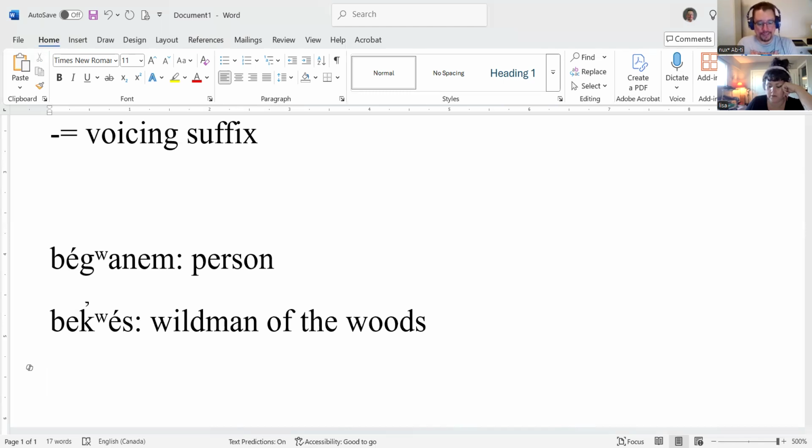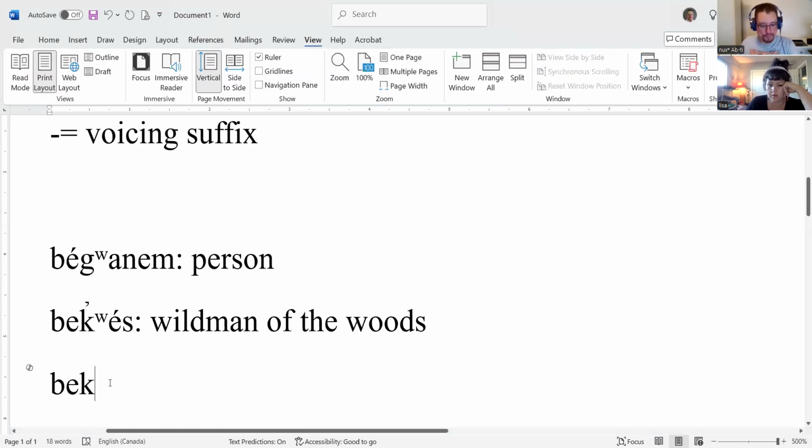And if we take that same root word and add a plain suffix to it, I'm trying to think off the top of my head here. So we have Bukwanum, Bukwus. I was going to say Bukwala, but that would be the same as Bukwus.